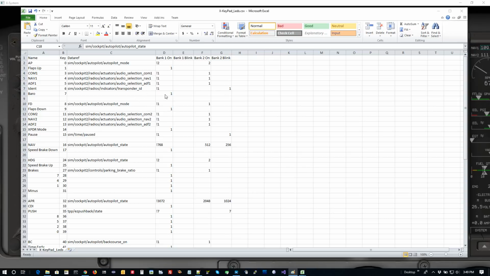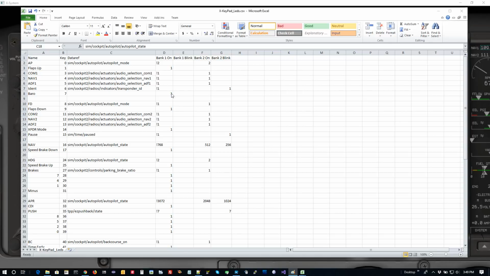In my case here, I've got a 1 in here. The way this logic works is X-KeyPad is simply looking to see if the cell evaluates to a true state. In programming, particularly in C++, which is what X-KeyPad was written in, any non-zero value is considered true. So if I put any number in here besides a 0, it's going to be considered true, and it will light the blue LED.